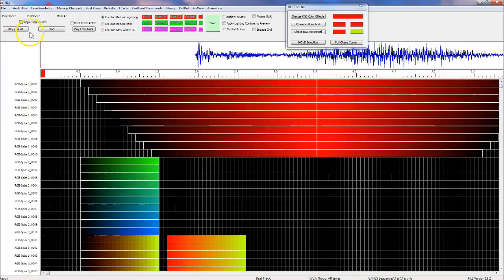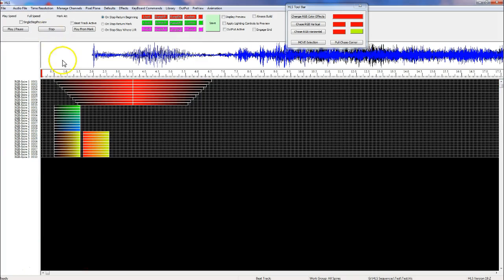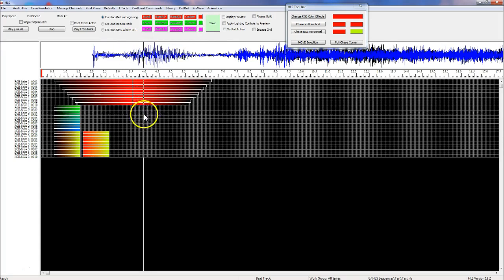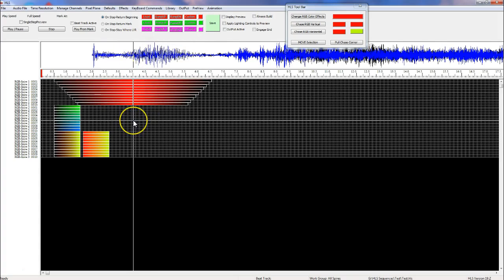But if you're working with a really large whole bunch of channels all at once, you can do your very fine grid. But you'll see it's really hard to figure out exactly where you are if you want it right here and want this here. So Joe's made it easy to make a default where you can turn on a crosshair. So now you've got a crosshair, and now I can tell exactly where I'm at. I'm at row 1 and I'm at 3.5.